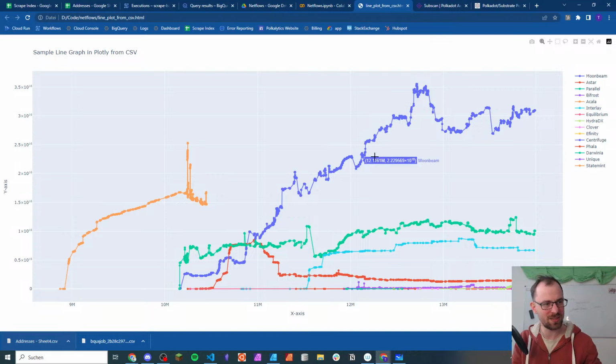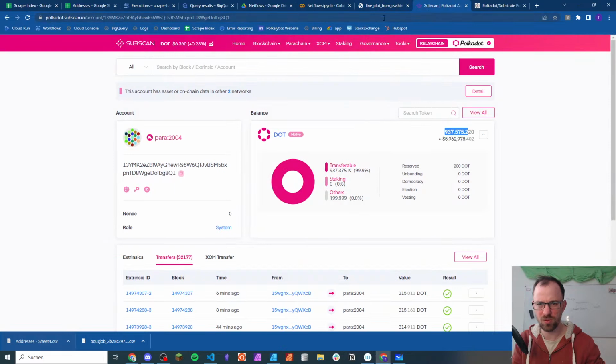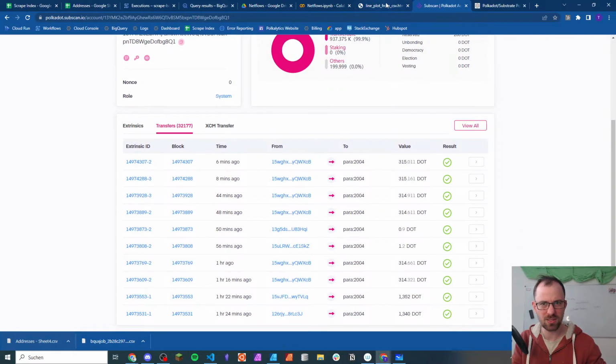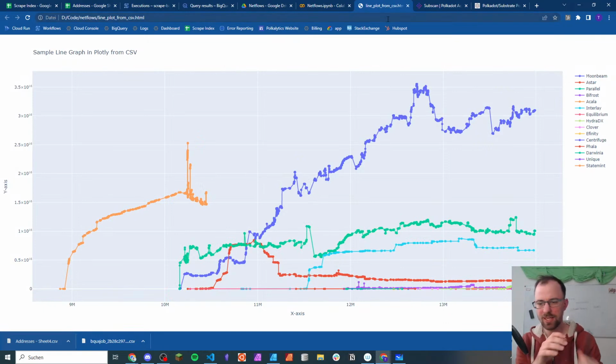Because would it mean there were 3 million DOT in Moonbeam before? But here it shows 1 million. Curious. Yeah, okay. So this stopped a few weeks ago, so we would have to compare it a little bit.